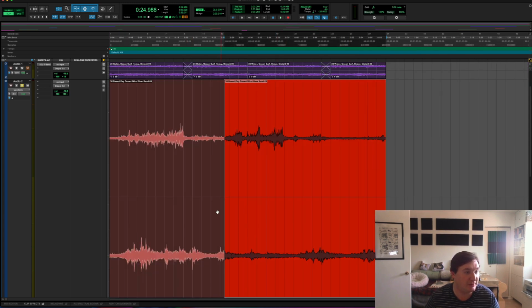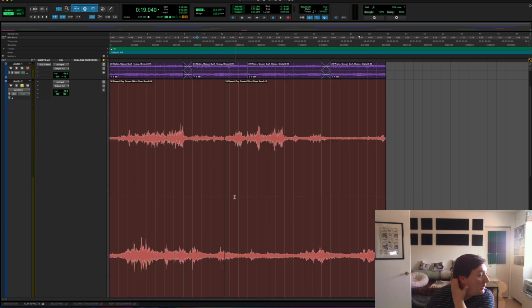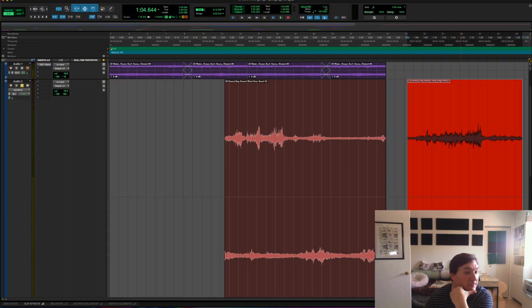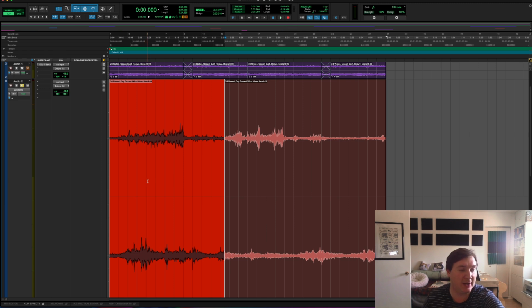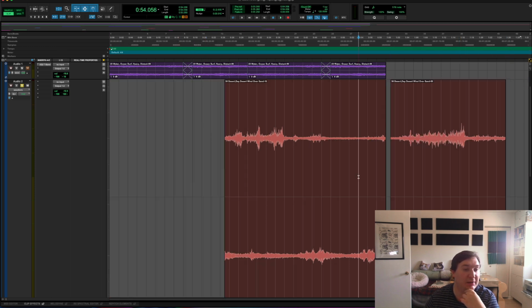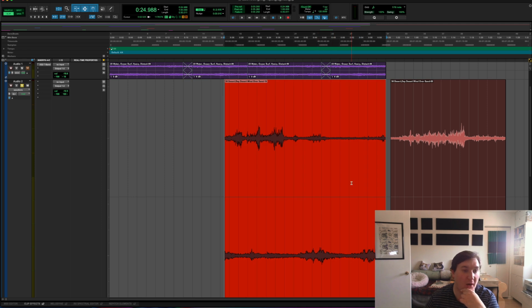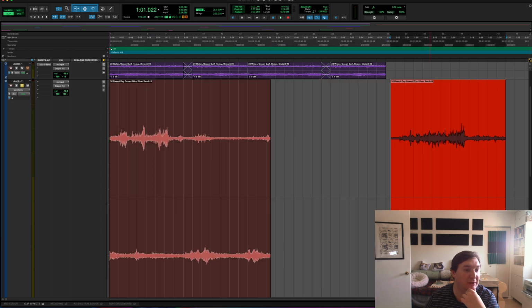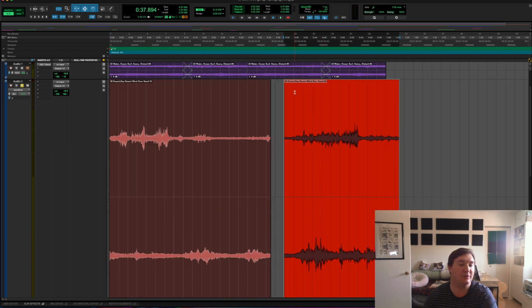So you'll see you'll have two pieces here, right? It doesn't matter exactly how they're set up, but what we want to do is move this first piece over here and have these two connect. The reason we're doing that is because we now have piece 1 and piece 2. Piece 1 is going to be at the very end, and piece 2 is going to be at the start. So why are we doing that? The reason being that when this loops, it's going to sound seamless. It's going to be perfect, right?